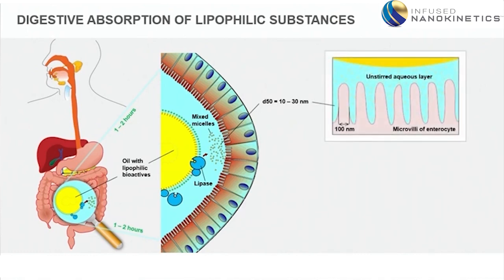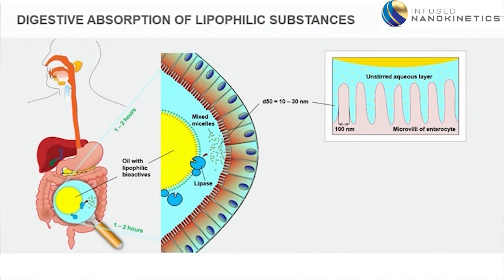Now the inside of your small intestine has a structure. It's called villi. They're kind of finger-like protrusions lining the surface. Now these villi are composed of enterocyte cells. Those are the absorption cells. That's how things go into your bloodstream, through those cells, or into the lymphatic fluid. That's a little bit beyond the scope of this talk, but you could go into the blood or you can go to the lymphatic fluid. These enterocyte cells have microvilli on top of them. So that's these pink things you see there.